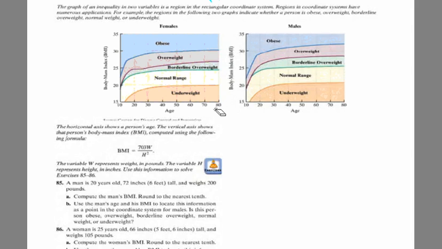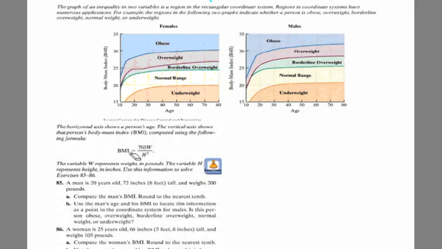Okay, let's finish the section with an application working with these regions shaded under a graph. So we've heard a lot of information about the BMI, the person's body mass index, and so some mathematicians got together, studied the BMI, and came up with this equation. So remember, that's the mathematician's job. They study it, they come up with the equation, then we can use it.